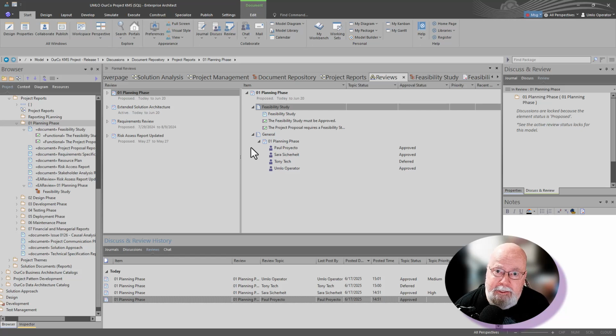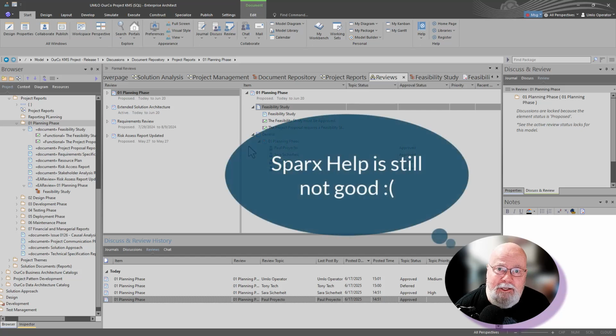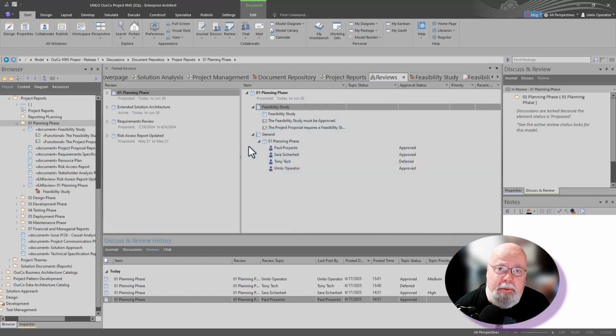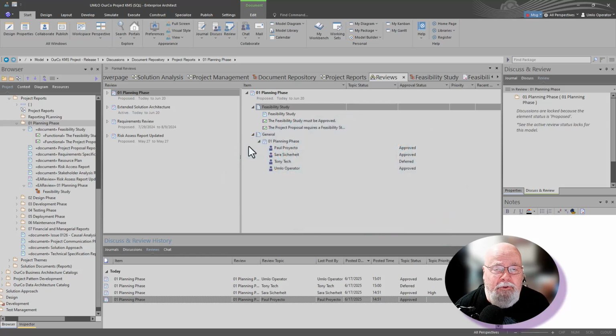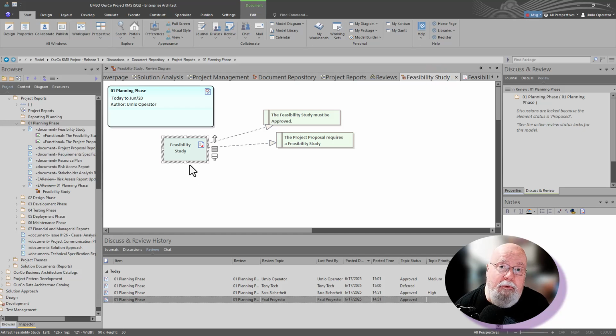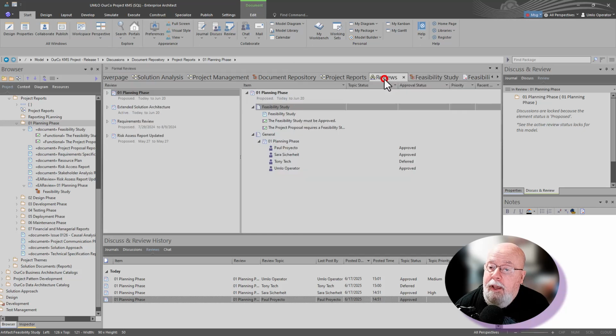So we learned a bit today. Hopefully it's not as complicated as you may have imagined. A lot of people have trouble with this. It's not as intuitive as it probably should be, but once you get the basics down, you can start and complete reviews on any element, application element, or artifact. We showed a more complicated element to put under review, and how to bring things into a review model. You can drag and drop the elements that you want under review, and they will show up within the review.